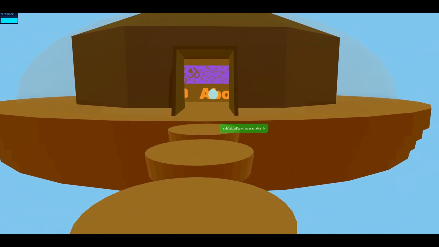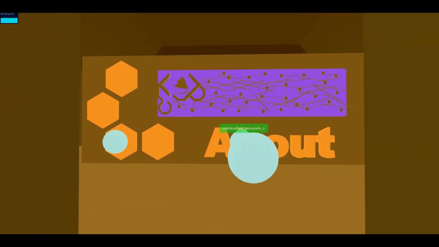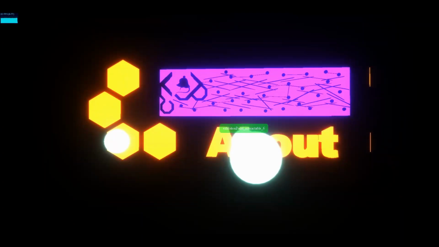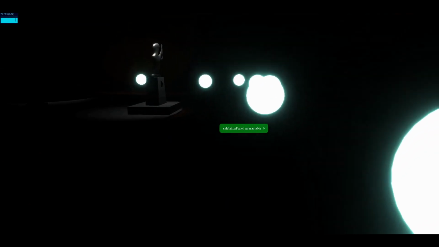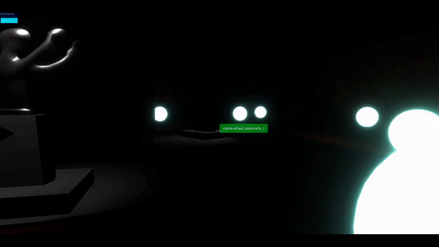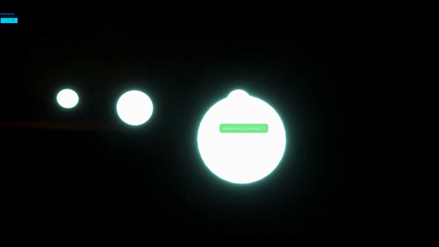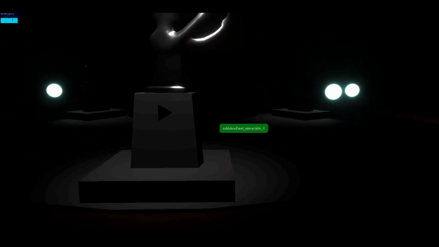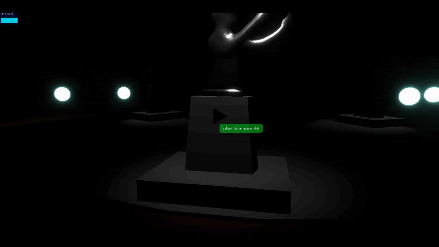Now in here I've added some orbs or some spheres with some emission on them, just so that I could find my way, because when it's dark it's kind of hard to navigate the space because you can't see anything. It's really dark in here. So this is what this is there for, really. These are just pathway markers, just so that I can navigate properly, even though they're also kind of in the way themselves because I have to keep bumping into them, but it's better with them than without.